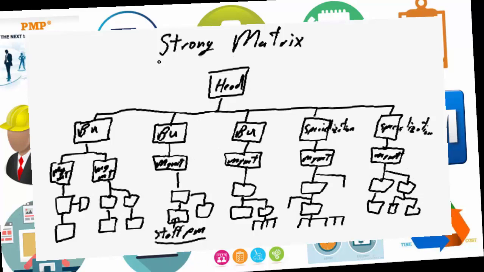The next form of project delivery organization we're going to discuss is the strong matrix. And the strong matrix starts with the functional organization just as the weak matrix did. The key difference between a strong matrix and the weak matrix that we just discussed is instead of having the project management responsibilities assigned to one of the existing line managers, in a strong matrix relationship, traditionally within the business unit, there is an assigned project manager, and this person is part of the business unit but has specific project management expertise, specific project management knowledge, and is dedicated to project management. The rest of the weak matrix relationship, or the strong matrix relationship, is very much the same.